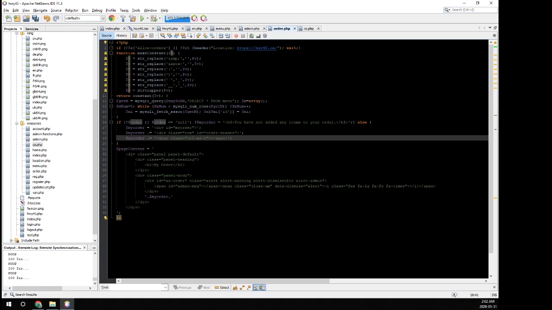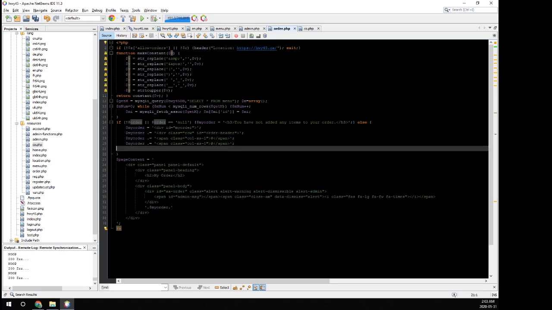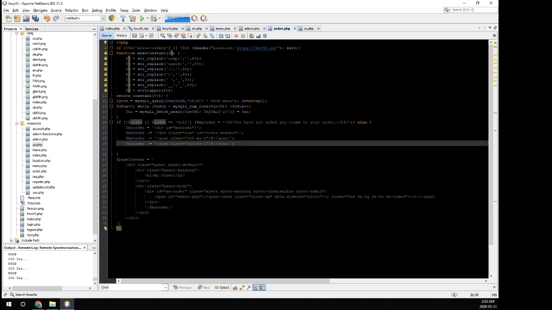And then in here, this one is just going to have a hashtag. And then I'm going to copy that line to save myself some typing. And this one is going to be 6, so it's going to take up half the space.